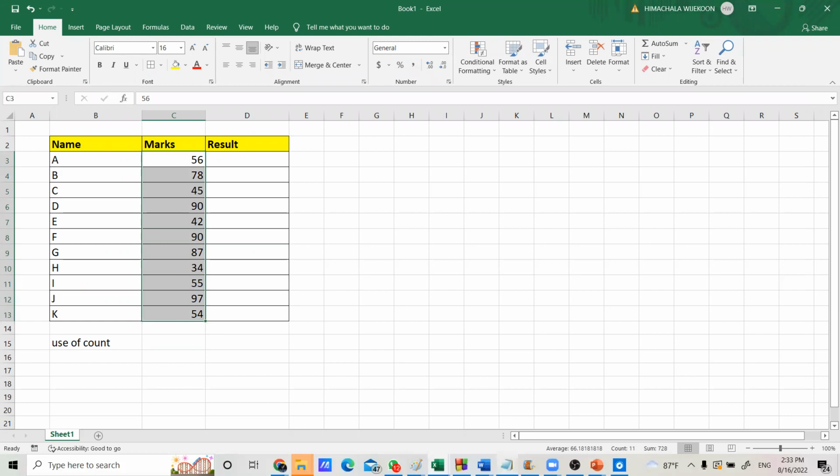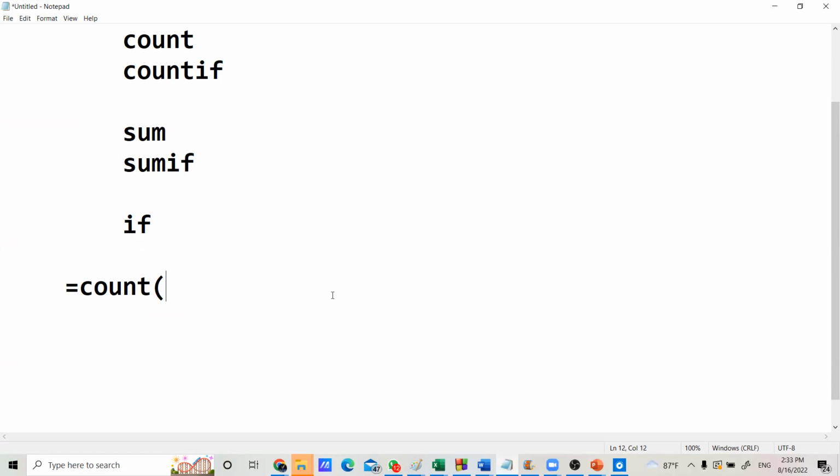C3 to C30. This is the range. Then close the bracket and press the enter key.